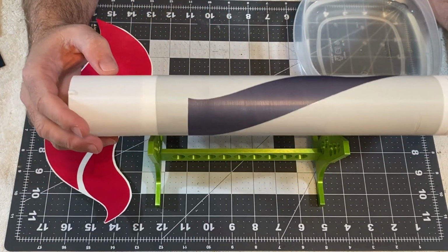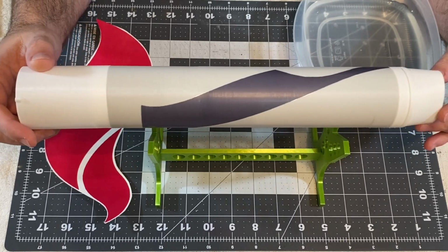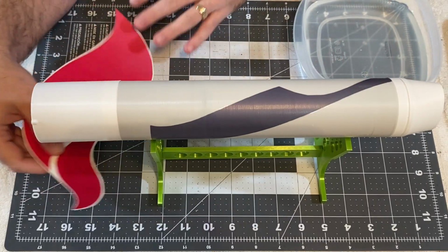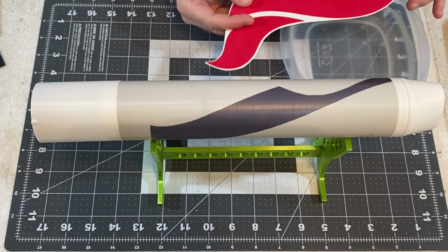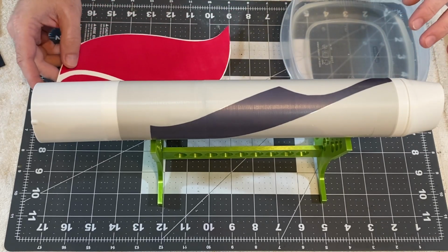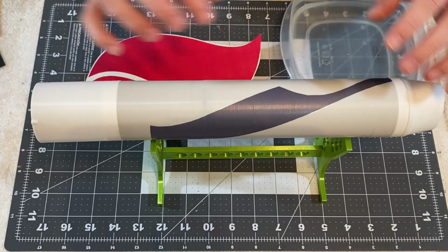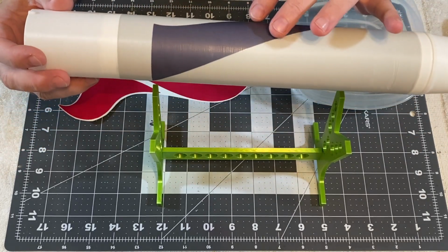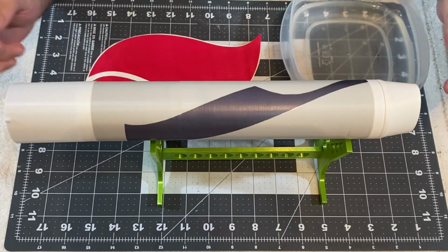Okay, now that the first decal has dried, it is ready to go ahead and lay down our next one. And if I thought this was gonna be hard, this is gonna be really hard. First of all, I'm gonna have to kind of soak it in stages because it's bigger than my little tub here. Also because it's fatter, it's wider, and it's also gonna be overlapping a previous decal. Now this is dry, so it's not gonna slide on me. It's just bigger, and that's got me a little nervous.